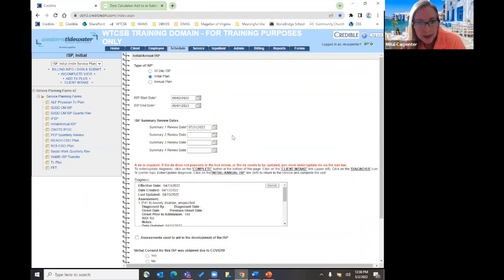For many of our MH and SA programs, it is optional to leave summary 2, 3, and 4 blank. Once you have your next summary review, you're really going to be doing it 90 days from the date that you did your review. So it kind of resets itself. So feel free to leave these blank. You can put in the every 90 days from here. You're going to come up short without having a review at the end of the year. If you do that, that's okay. It'll straighten itself out as the year goes along.